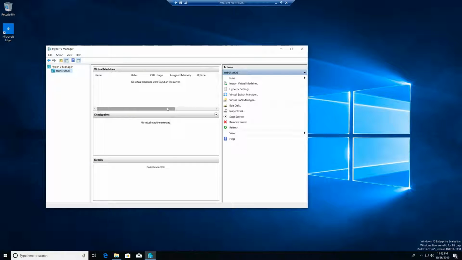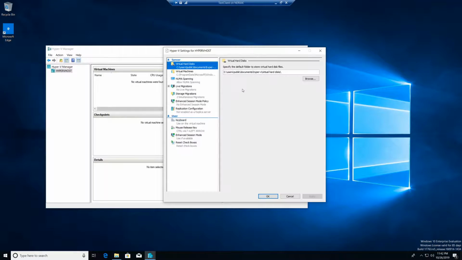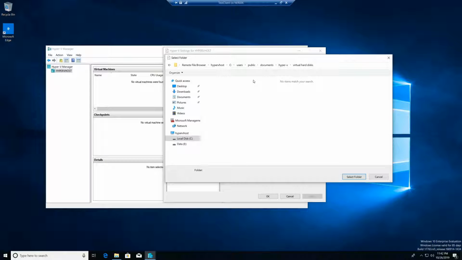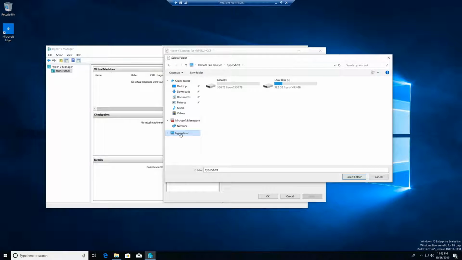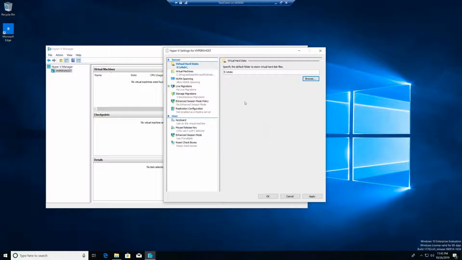So what we want to do is set the defaults in Hyper-V Manager to point to these things that we've created. So to do that, we're going to click Hyper-V Settings under Actions, for the Hyper-V host. And first, for virtual hard disks, you see the default path here. Note this C:\Users\Public. This does not refer to your C drive on your machine. This is on the actual Hyper-V host. So we'll click Browse. If you want, you can just type the path in there, but I want to show you in Windows Explorer what this will look like. You might not see your drives under Hyper-V host, and if that's the case, you can click the drill down arrow here to see your drives. We're going to select E and select VHDs, then click Select Folder. And you see that the path is now changed to E:\VHDs.